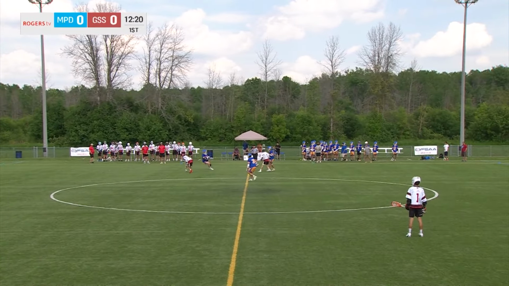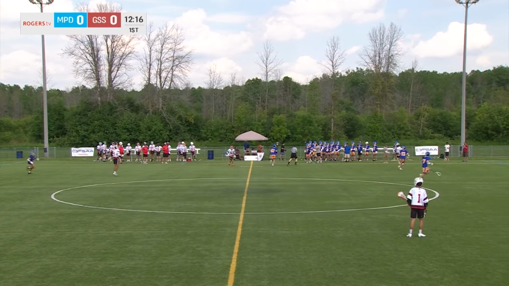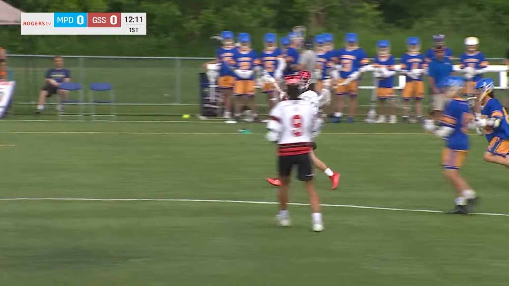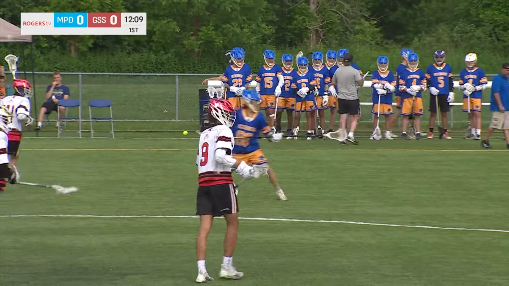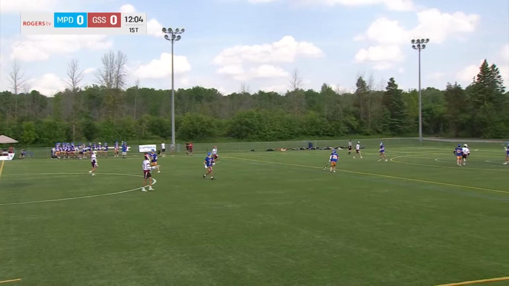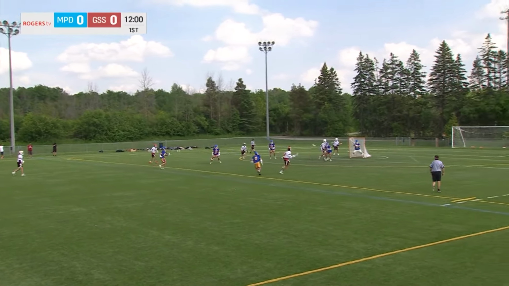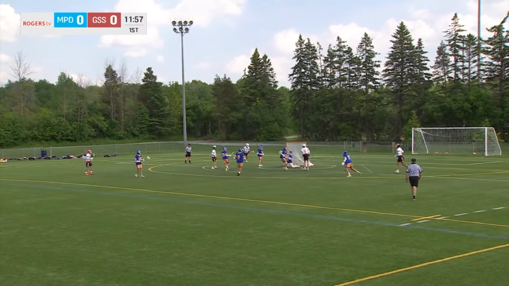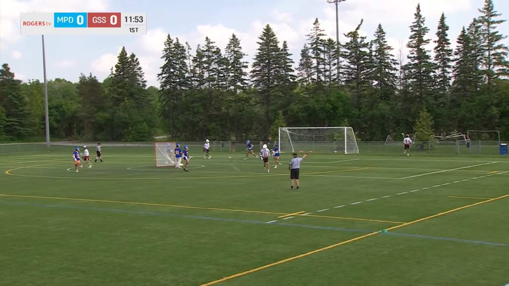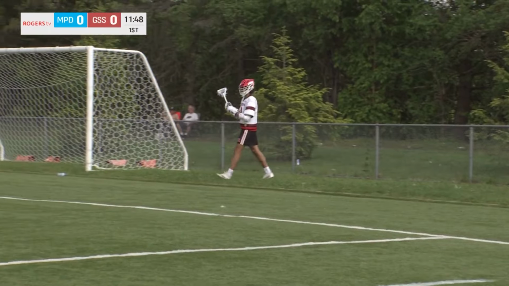Nice heads-up play by the close defenseman, but I think he was offside. So that's going to be an immediate Redcoats possession there. And now for the first time, they're going to be able to settle in here. Ari Steinhaus, a key player on this Redcoats offense. He's an animal, an absolute animal. Great athlete, great stick skills. Look at the feet in front. Just misses, goes to the end line, and guess who's there to back it up? It's Ari Steinhaus.